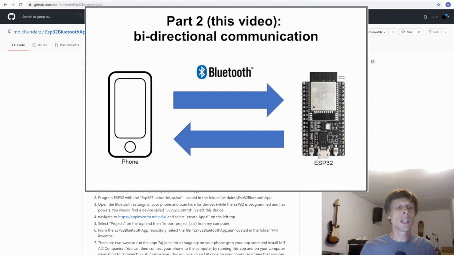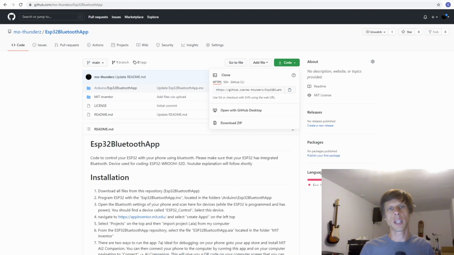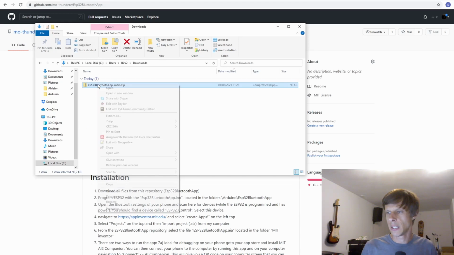As a basis, we'll be using the software that was written for part number 1. So the description's down below. I also added another description for the final code so that you can just download it straight away. But if you want to just code along, then take the software of part 1, as I'll do here, and just go to code, download zip, and we'll open up the file here and unzip.